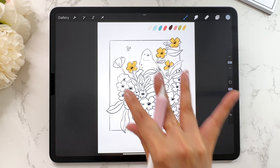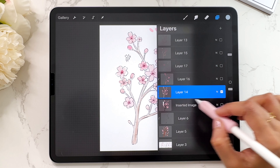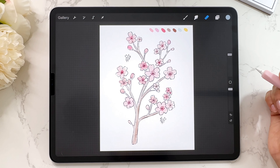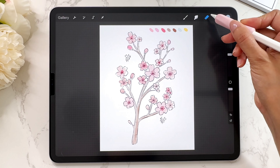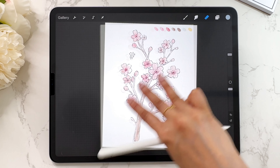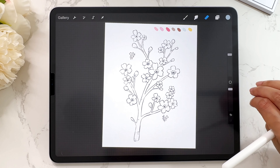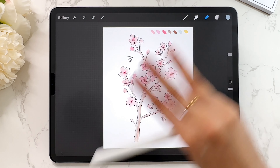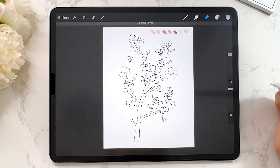Let me show you that again — three fingers swipe down. Let's say I wanted to duplicate those flowers: just tap on duplicate and now I have a duplicate. The next Procreate gesture is clear layer. If I have a layer I'm not happy with and want to erase it, instead of manually using the eraser tool, the faster way is three fingers and scrub on the screen — and it's gone. Scrub, not tap — tapping will redo. Scrub and everything's gone from that layer.